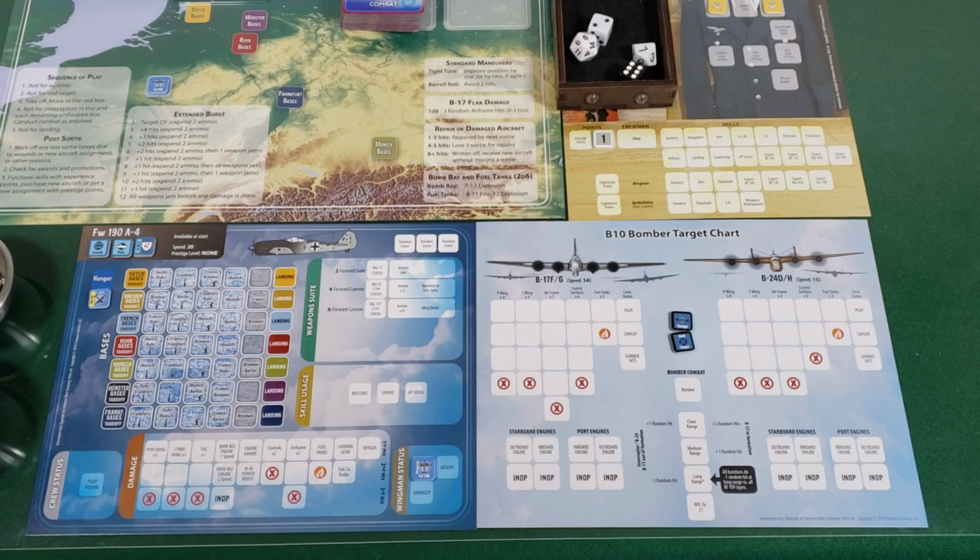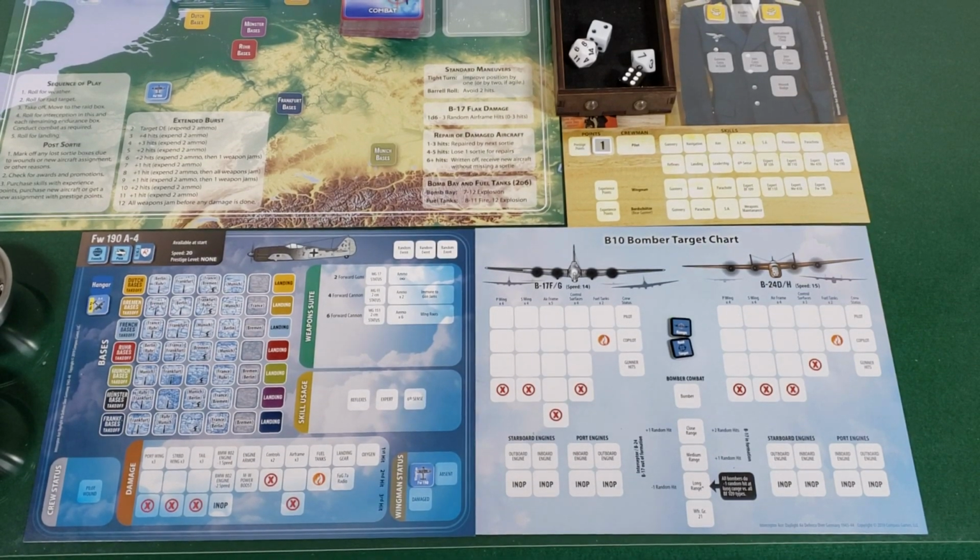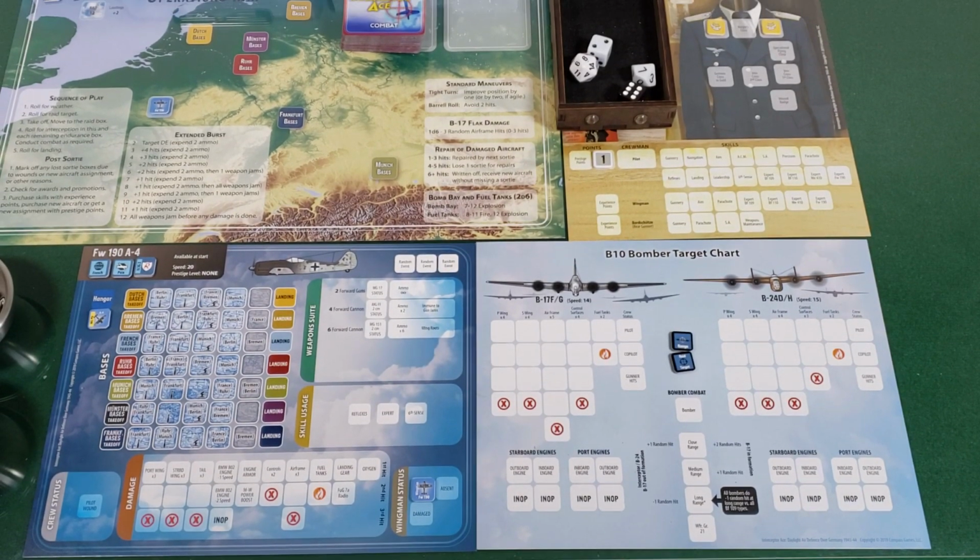All right, I don't want to spend forever explaining. Let's go ahead and dive right into the game, and I'll explain and teach as we go along. So again, this is March of 1943. This will be the first sortie of the month. We're going to start off at the very beginning.